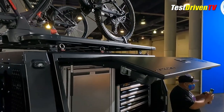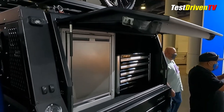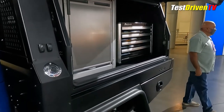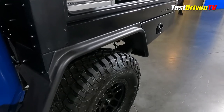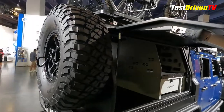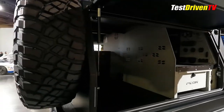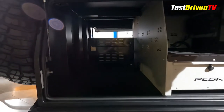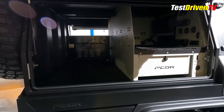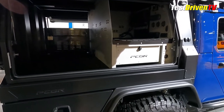Making this thing really pop is a custom-built PCOR flatbed storage system — that's the big huge utility bed on the back. It features pull-out drawers, interior storage shelves, and lots of LED exterior lighting. Inside, there's also a battery-powered refrigerator and even an electric hot dog roller grill. Get it? Hot dog? There's lots of storage area inside for gear and a substantial control area for all of that exterior lighting.